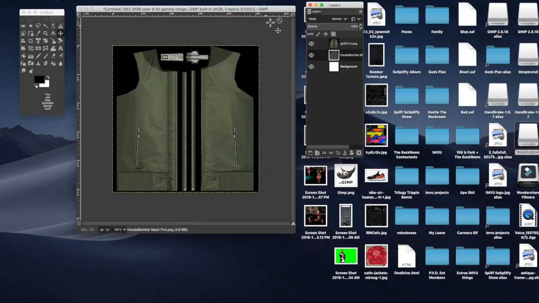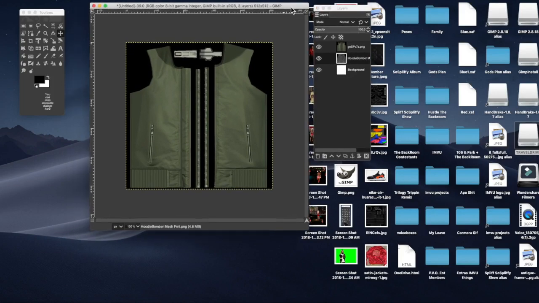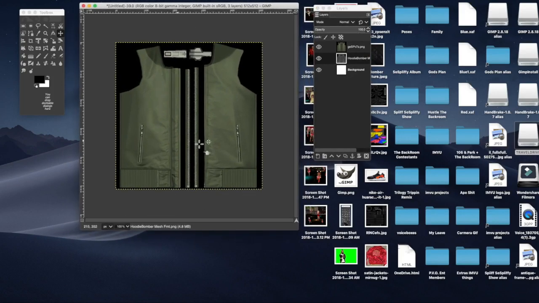So I'm using Gimp. I've loaded up the image in Gimp, and we're gonna first start on the front side of this hoodie bomber. So I always like to use two pictures of the texture because I may change this whole picture one color, and then I may want the same details as this zipper right here. You feel me? So I may make a copy of this because I may just cut the other copy. I'll show you what I mean in a minute.